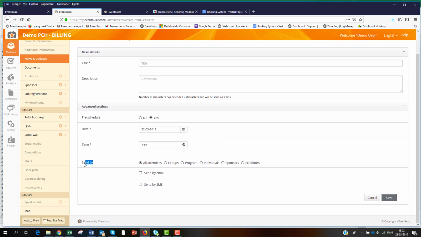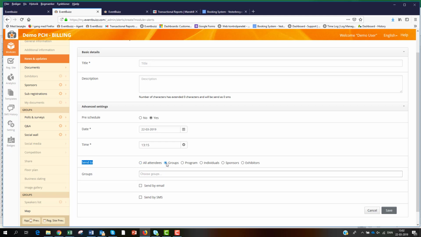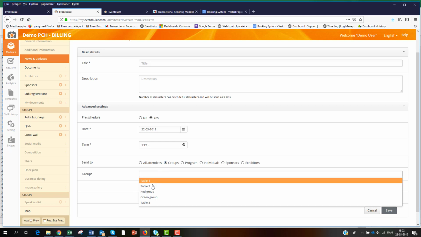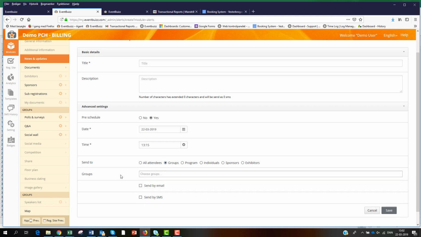Here you can also choose who you want to send to. So either you send to all the attendees, or maybe these are messages that are only relevant to certain groups or tables, then you could do so, and then it's only these people who would receive the message. You can also send to individuals and so on. And then here at the bottom, we've also added that you can send this message by email.